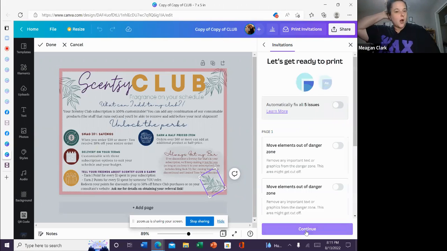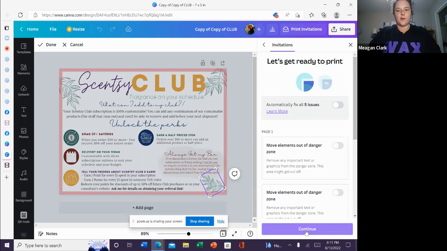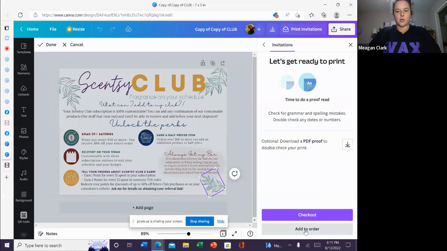If you do have the option to have it printed at your FedEx, it would list it before you check out. And this is really cool too. As you can see here, it's catching and letting me know that when we print it out in this measurement and size, this is going to be cut off. So you can always go back and edit that if you want to. Otherwise, you can just click continue and keep pushing through. And it does remind you, as you can see here, to make sure and proofread to make sure everything looks good.